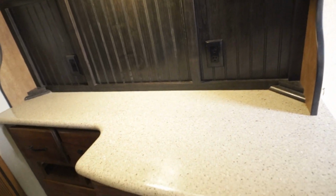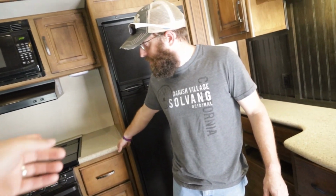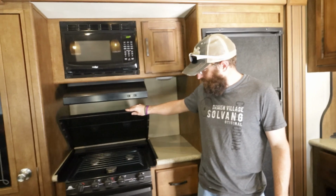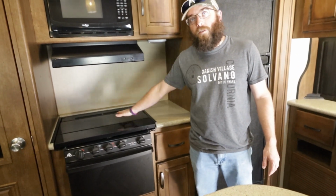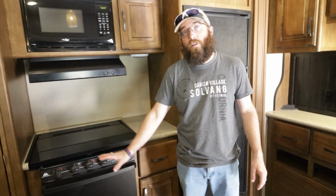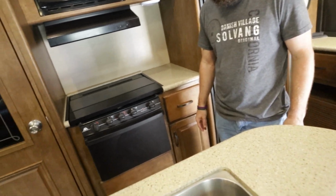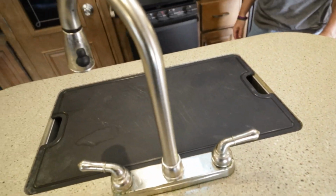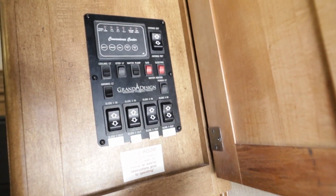Pretty good little storage spot here. Yeah. I mean, a decent workspace, like with what you guys just went through with cooking in our RV. Yeah, this has a little bit more even on this side. And really, I guess even here, it's got a little bit more space. Exactly. But is that separate or is that one piece? That's one piece? I think it's all one piece. So I'm wondering if we can put a range top here and put like a Ninja at the bottom. Yeah. It probably would work. They have some propane stovetops out there. Yeah. So that is cool. The cutting board. Yeah, cutting board, sink insert. Yep. The wood one we have that we left in storage will do that for us, but it's so heavy. All the manual controls.